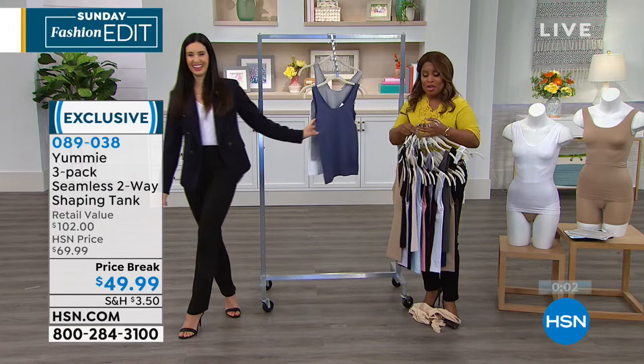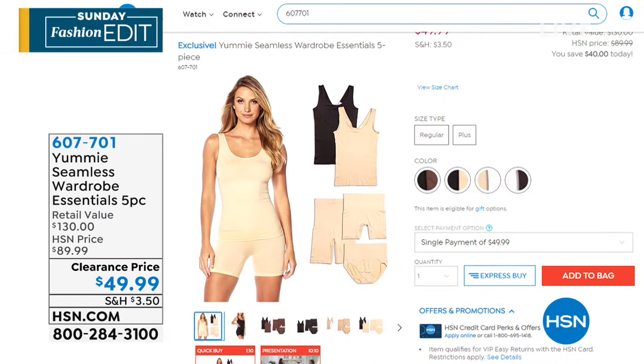I'll grab this. But the colors are prettier in this. Like, in the previous one, you've got basic colors. Here, you've got a lot of fashion colors. Exactly. And you've got three pieces. Three, exactly. And the idea is that if you're new to shaping or if you don't have any of the pieces from our previous pack, great place to start. If you've got some of those pieces already in your wardrobe and you're like, hey, I love these colors for spring. I'm going to wear this tank a lot. I wear it to work. I wear it for play. This is a chance to get it. This is the idea. Because there's so many pretty colors. Leslie, this was too short.